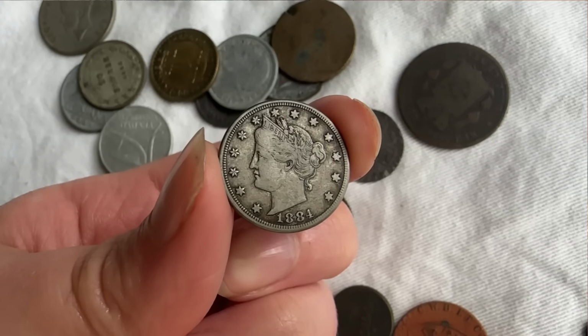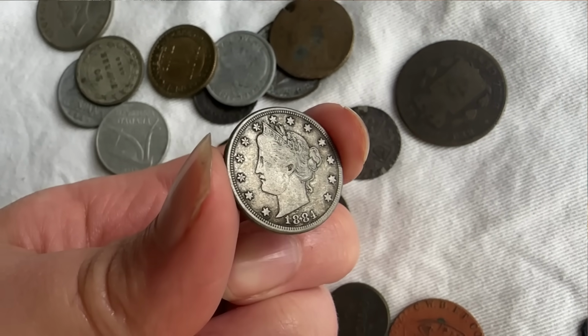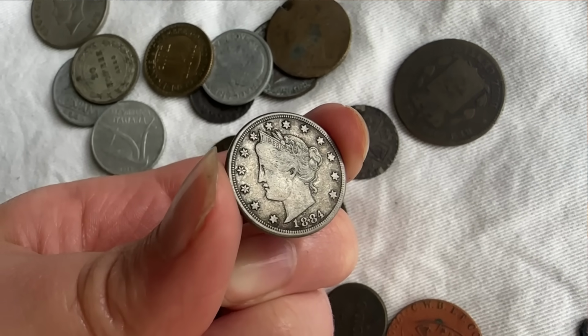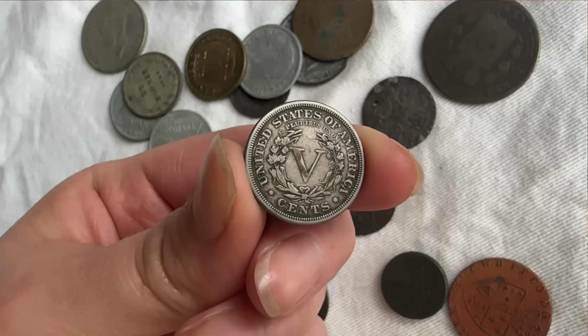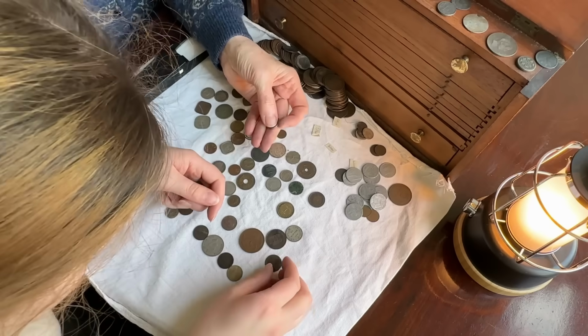Oh, it's an old, really old American coin. It's 1884, and it has Liberty on it. Look, it's the head of Liberty. And it's got the stars for the different states. I don't know how many stars there are there. It was an 1861 farthing. Cool. A cent.